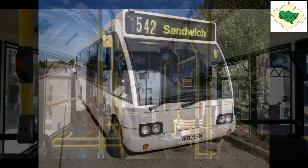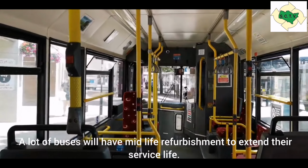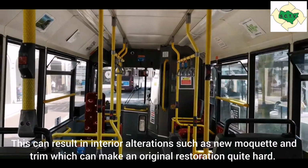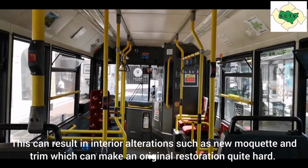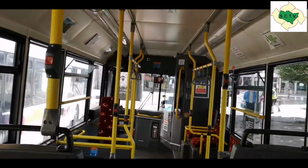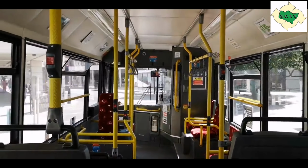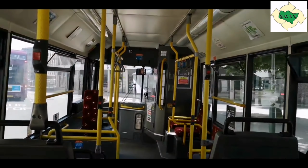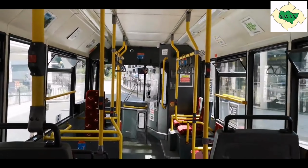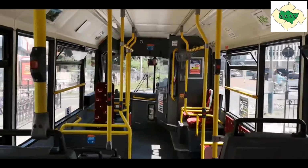But again, they tend to be of a more modern type, which means you will be paying for MOTs and road tax. It's also worth remembering that if you pay road tax, you will more than likely have to pay some form of LEZ or clean air tax if there is one in your area. Also, a lot of modern vehicles do have AdBlue systems, and this is going to be an extra cost to factor into running your vehicle, buying the AdBlue and filling up the AdBlue tank. Also, anything from the 1990s onwards tends to have some kind of diagnostic system, so you might need somebody with a laptop at some point to come and talk to your bus to find out why it's decided to throw a bit of a hissy fit and not start.